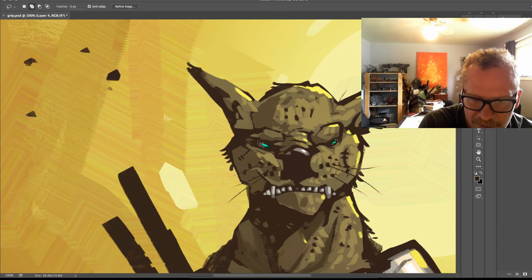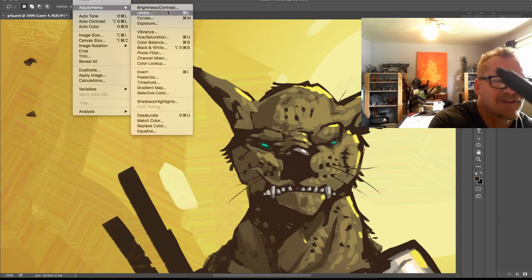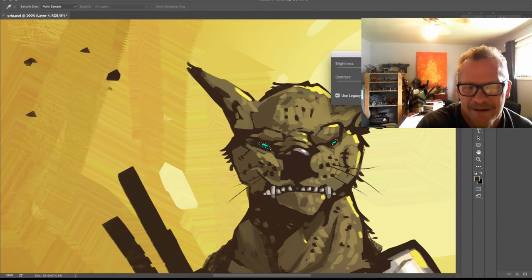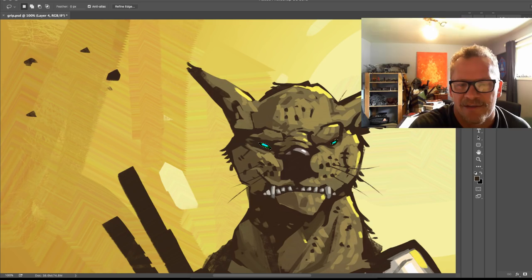Holy crap. Dude, ease up on your attitude, bro. Okay, so I'm just going for some more contrast here to really get this cyan to pop out. Look at that side. Boosh!